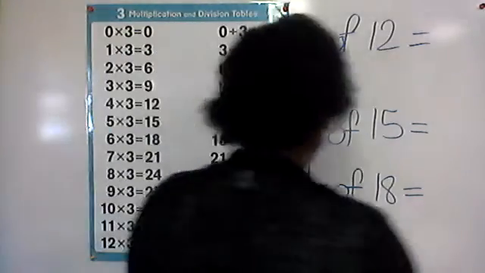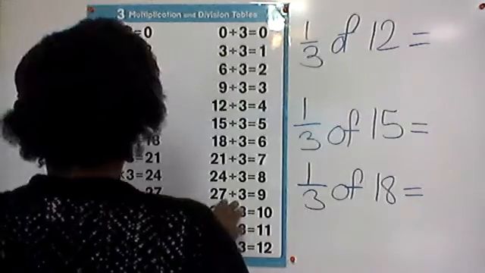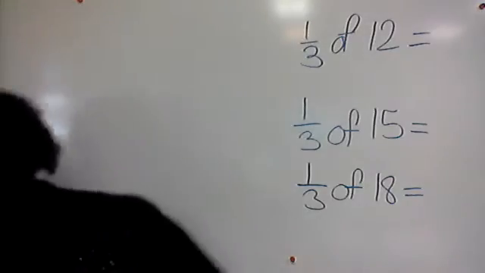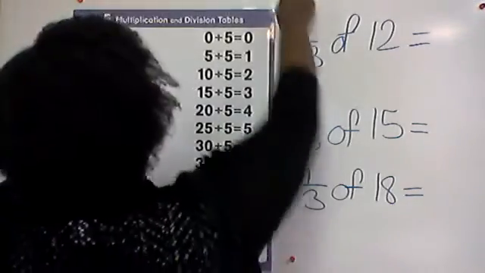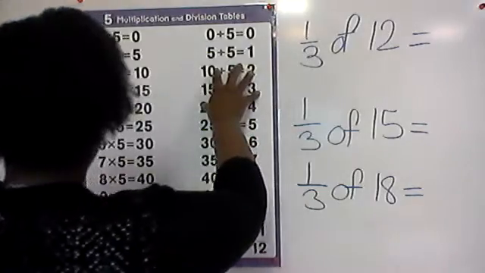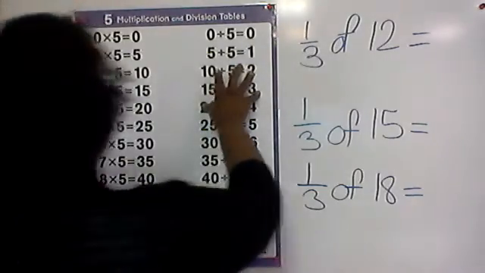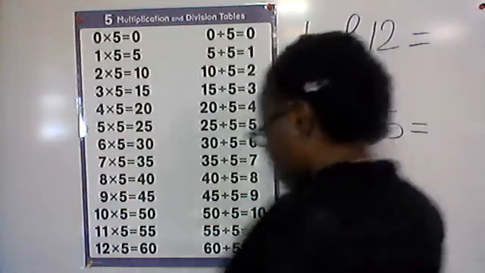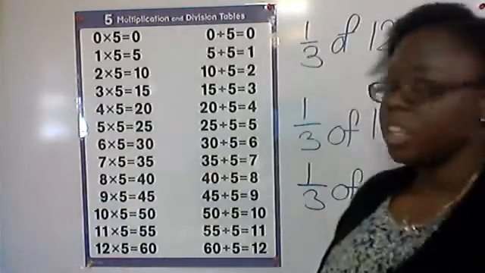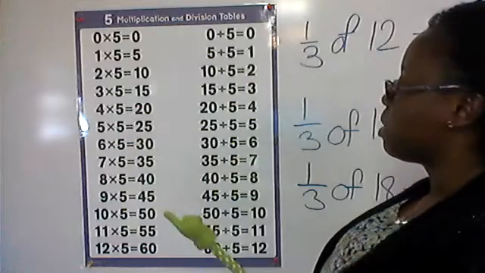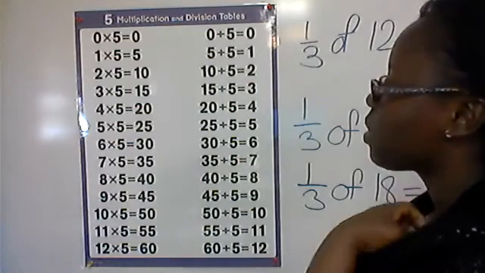Good job. I'm going to go ahead and take that down and put up the 5 multiplication and division chart. This should just be review for you guys. Make sure you can see that, no glare. Alright, you ready? Let's start with the multiplication. We'll say multiplication twice and we'll do the division twice, on a count of 3.